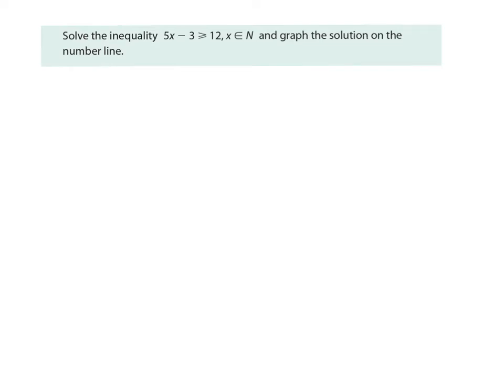So now we're going to solve some inequalities. First of all, you'll have to remember the different types of numbers we have. We've got natural numbers, denoted N, and that's what we have right here. Natural numbers are just my counting numbers. So natural numbers start at 1, 2, and go all the way up. Just our counting numbers would be our natural numbers.